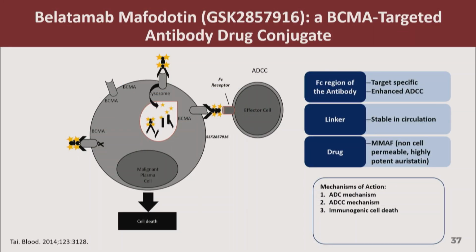And so perhaps a different type of excitement about the monoclonal antibody drug conjugate, the GSK product, because it might possibly be the closest to coming to commercial availability. Obviously there are 2 or 3 things to point out here. There's a direct monoclonal antibody against the same BCMA target, but the interesting point is that it's not so dependent on the BCMA expression, because if you have binding, then with the introduction of the drug into the cell, you have that added cell kill potential, maybe even at lower BCMA expression levels.